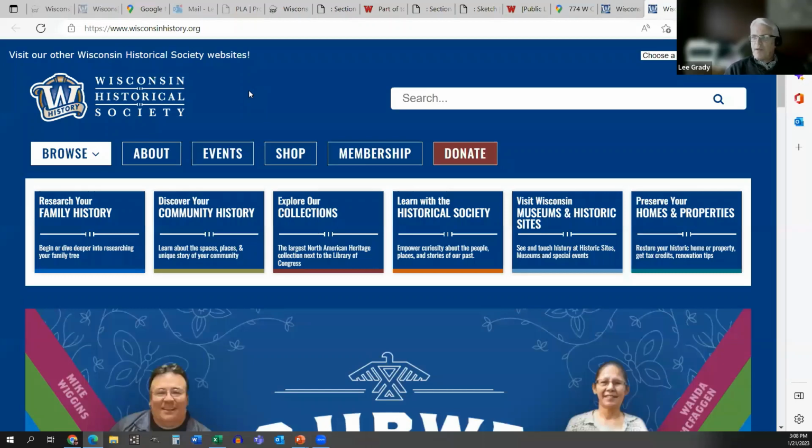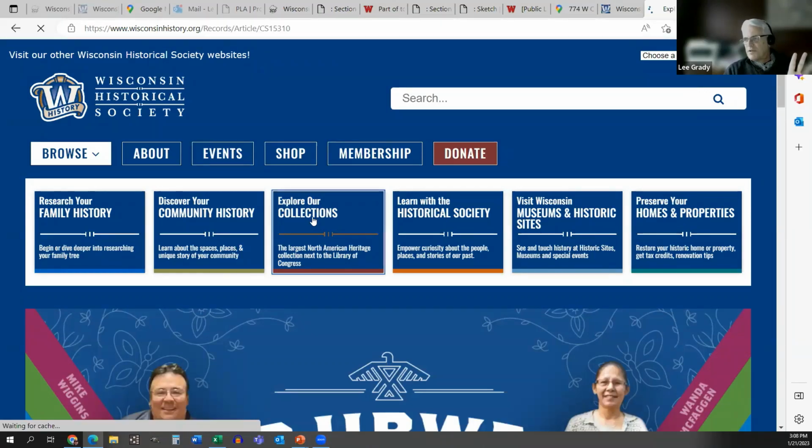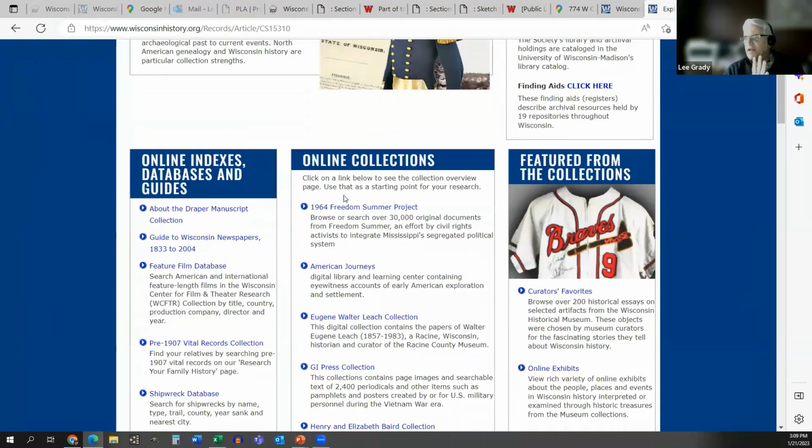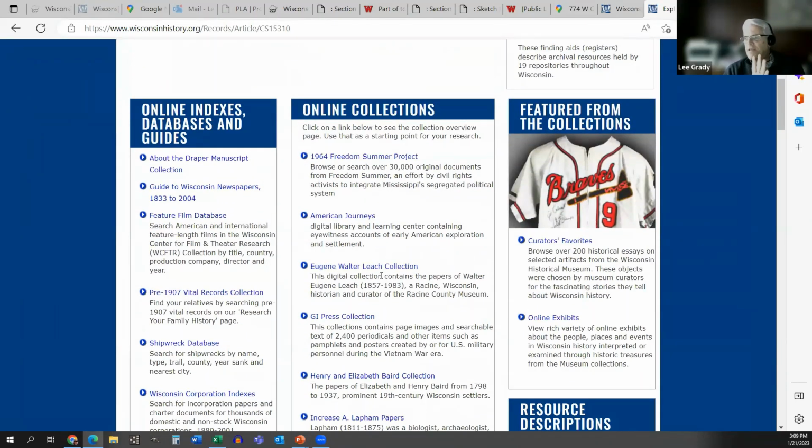So this is our homepage, wisconsinhistory.org. The reason it's hard to find is that it is a separate digital collection. So you can't search for something in this website search box and find it. It won't come up. You have to go into the digital map collection, and then search. So here's the trick. Here's our homepage. The middle of the page has this Explore Our Collections button that I'm circling here. Choose that, and then there's a center column called Online Collections. A lot of these online collections in this center column contain things that won't turn up if you search our website generally.